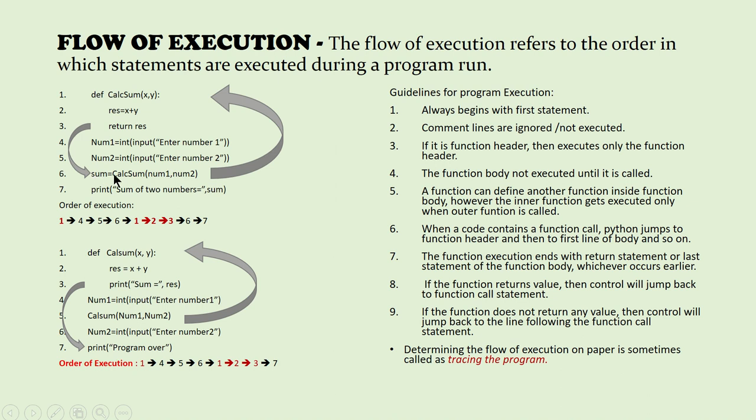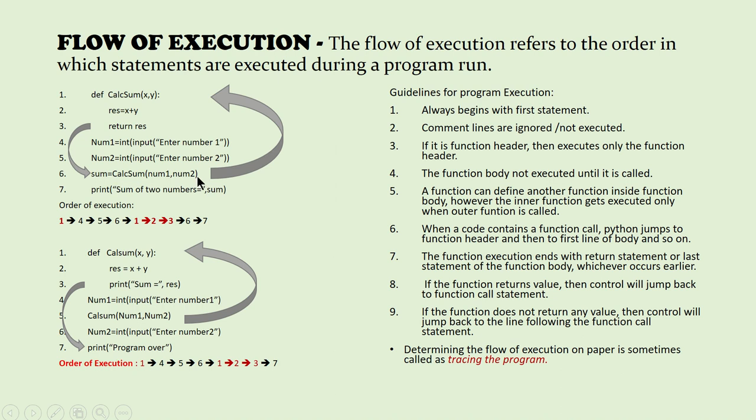While executing line 6, there is a function call statement. When there is a function call statement, the control will be transferred to the place where the function definition has been written. So these two statements, res = x + y and return res, get executed only when there is a function call statement. I repeat, the function definition body gets executed only when there is a function call statement.